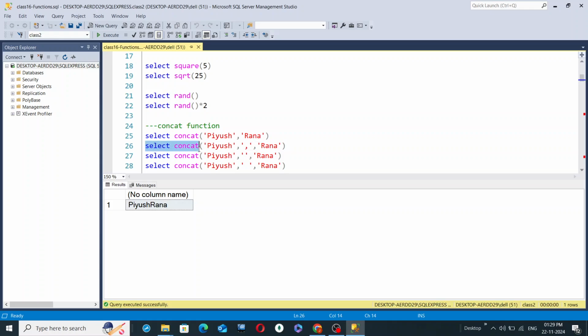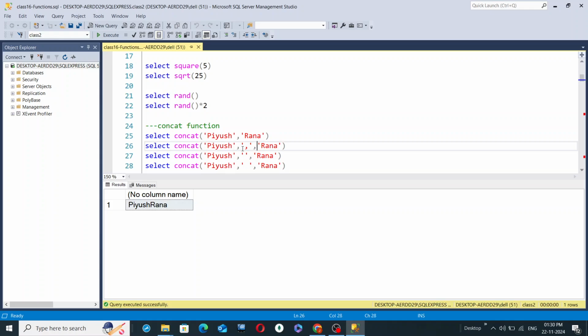So I'm applying the concatenation function again, and this time I'm mentioning Piyush, the string name, and then here, like here I used two string values. Now here I'm using three string values. Okay, what are the three string values? First string value is Piyush. Second string value is your comma. This comma you have to specify inside these single inverted commas. Okay, so that's when it will be taken as a string value for the SQL.